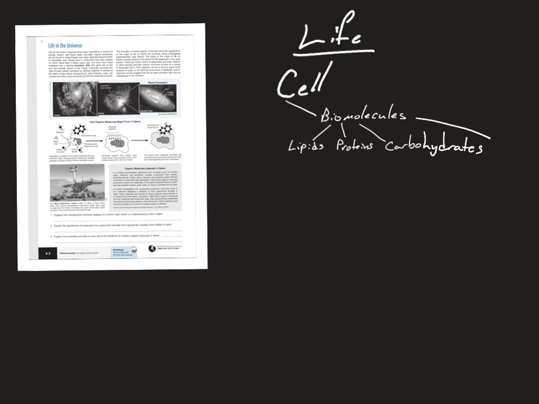And nucleic acids. And I would hope that they would understand that this is going to be some kind of carbon chain. And that somebody else would say, well, that you need amino acids to make proteins. And somebody else would say, well, these are carbon, hydrogen, and oxygen. And a 1:2:1 ratio, right? You know, that's kind of the hope.